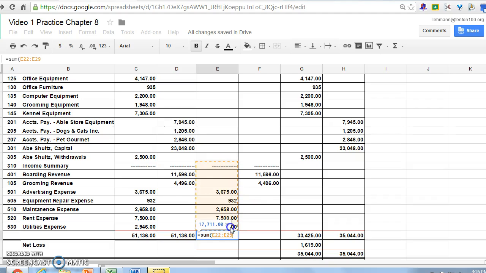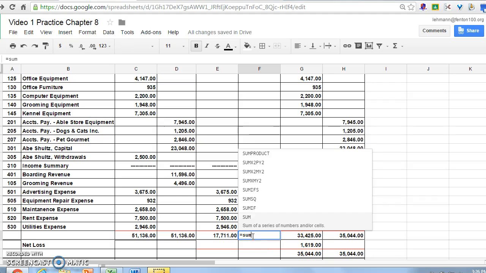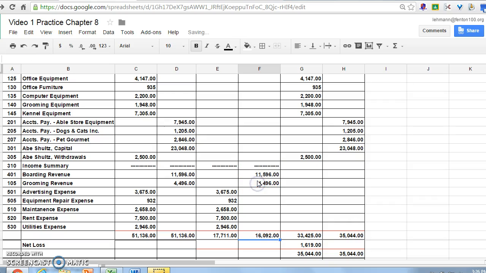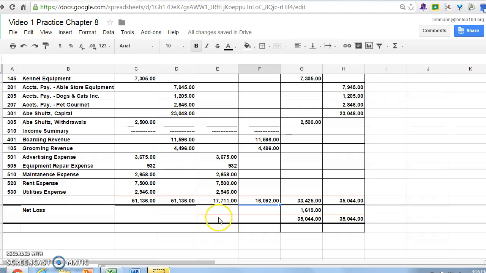I'm coming all the way up here just to be safe. Enter. Same thing here. Equal sum. Add these cells here. Once again, the two numbers are up. Now, once again, the larger number automatically gets brought down. So I have to make the debits and credits equal. So if I did this correctly, we go equal, larger number, minus this cell. And if you notice, it does say $1,619, which is exactly what we want. If that's the case, I know I did this correctly, and then I'm going to add these 2 cells.